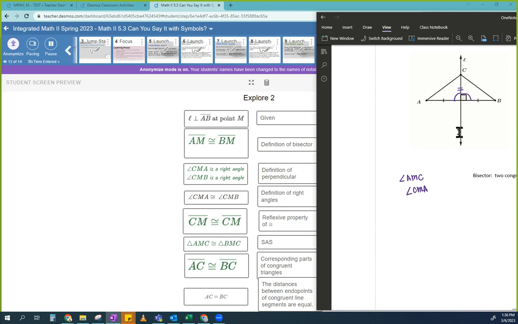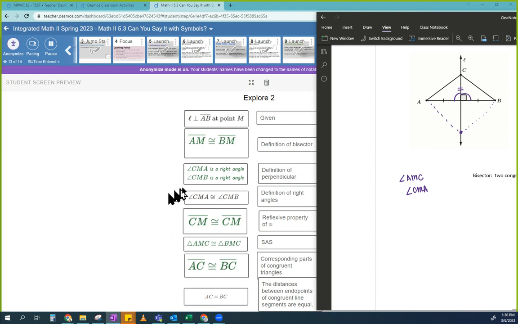So what if I chose it down here? Do you still have that AM is congruent to BM? Here, let's put a blue point down here. Okay. So let's say I chose this point right here, and I can slide this point all the way here. Everybody good? So look, let's see if it's still true. Is AM still congruent to BM?